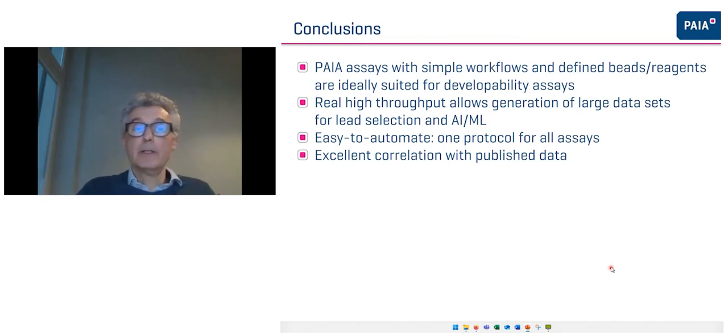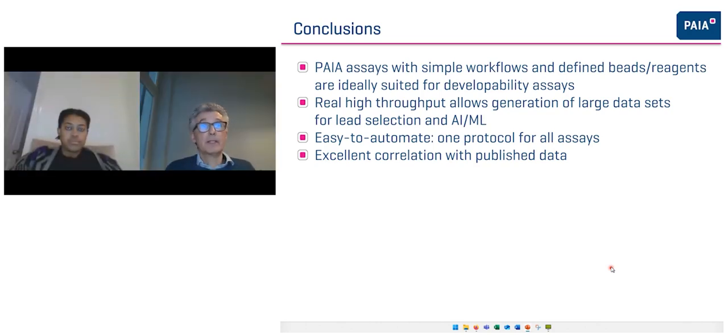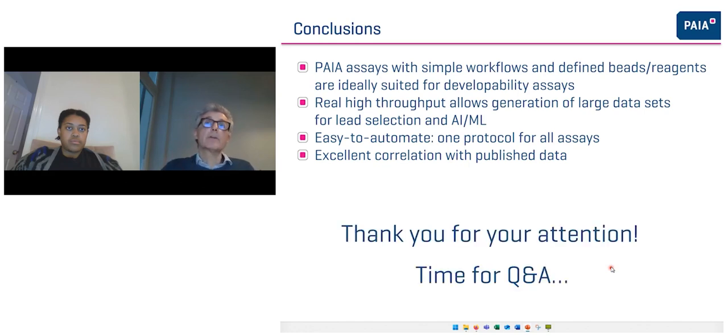Yeah, and with this, I would like to wrap up this presentation. I hope I could show you that we really have a nice suite of assays available with very simple workflows, very defined beads and reagents, and these are really nicely suited for doing developability assays. They allow you to run a lot of samples really quickly, and to generate really large data sets. In terms of automation, it is pretty straightforward as well. And the good thing is that once you have established a protocol for one assay, you have one protocol for all the assays. And yeah, we've seen really excellent correlation with published data. And with this, I would like to conclude the presentation.